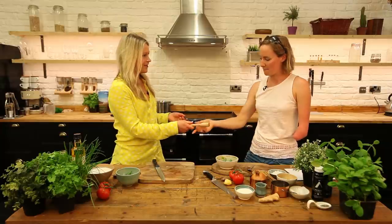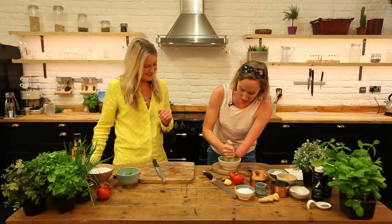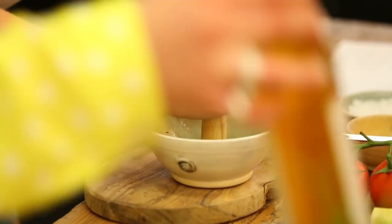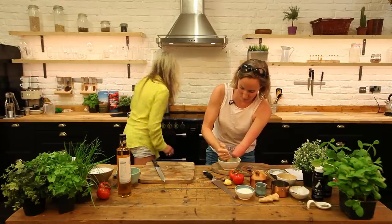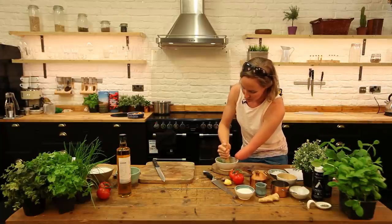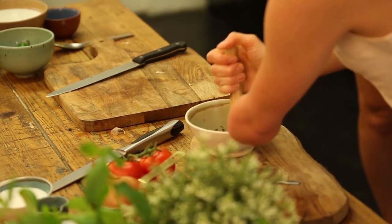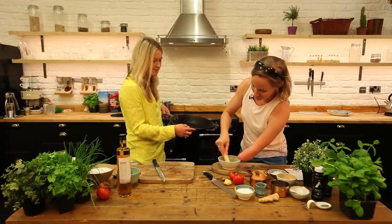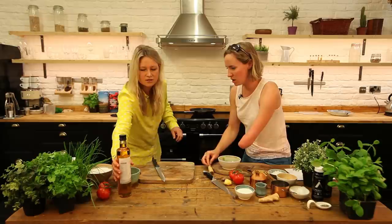This grinding is just to release the flavors out of the spices. Try and grind it as much as you can. Next we're going to get the oil in the pan and start cooking. You can actually use a coffee grinder to make it slightly easier if you can't be bothered to do it the hard way — but I like to make it a little bit more of a challenge! That's good grinding — you can smell it, it's looking great.